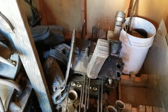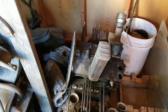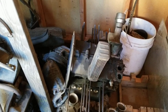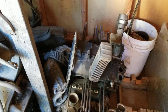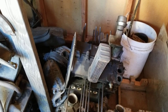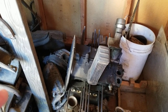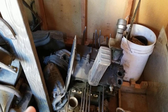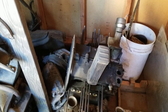So those are things that I like to see on a performance engine, or even stock. If you're going to run stock, I'd like to see a performance cam on almost everything I put together, because they just work better. The factory cam, for today's fuel and today's roads, more air and more fuel gives you a little bit more. It gives you a little bit cooler burn, because if you have that higher fuel to air mixture, then it actually will help run the engine a little bit cooler.